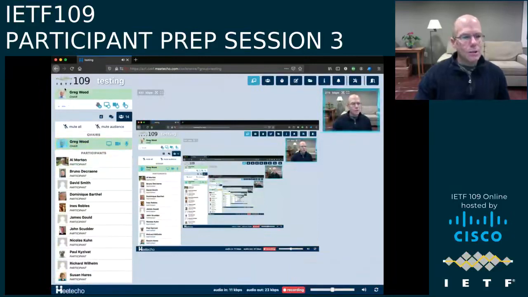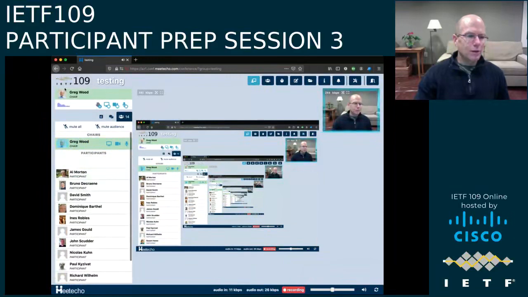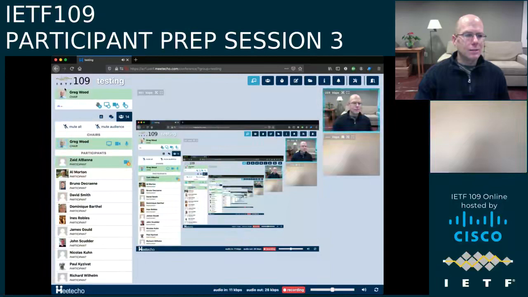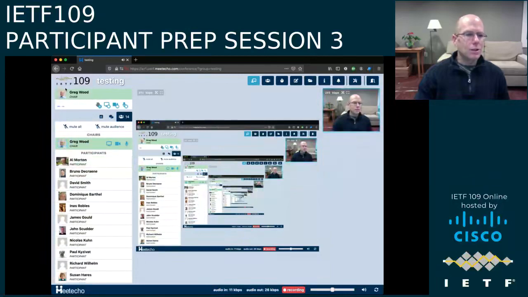And if there isn't a profile picture in data tracker, Meetecho will look for a picture in the Gravatar service, which is a widely used service by different online applications.